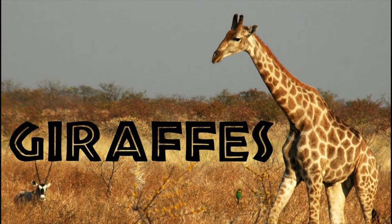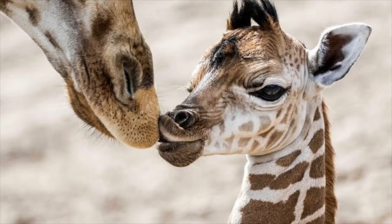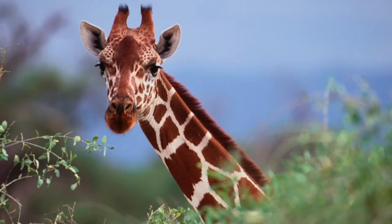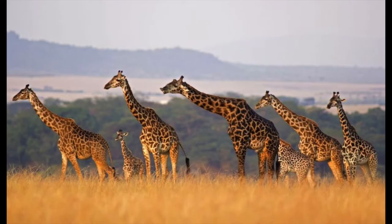Now, a giraffe has a very unique body. Of course, they have a very long neck, pointed ears. They have kind of furry horns, eyes with beautiful long eyelashes. You can see their nostrils. Their body is covered with brown spotted fur. They have a long tail, and their lower legs are white. They have hoofed feet, but most importantly, they have very long legs and a very long neck.